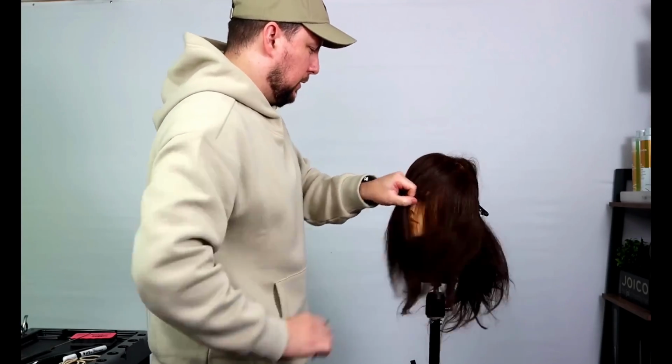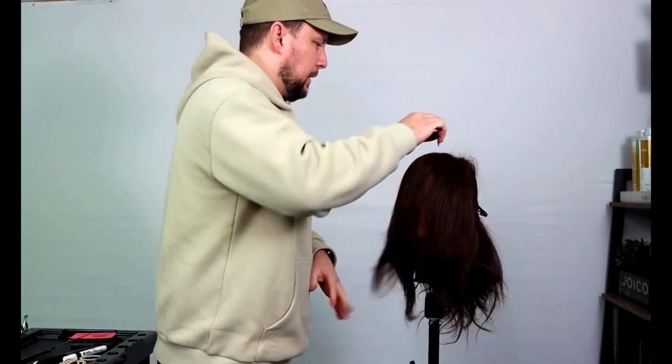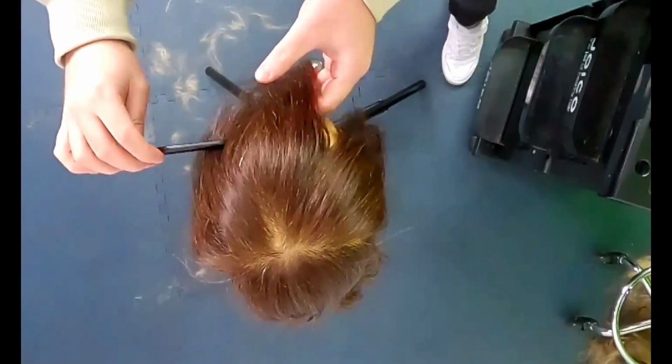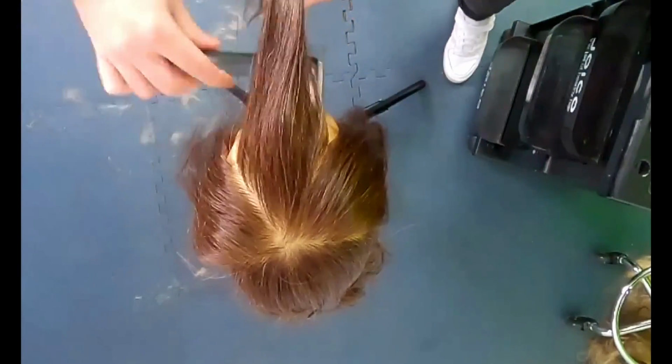And then what I want to do is take a section through there. So you can see that section there, nice and square. There we go. There's the first ponytail.